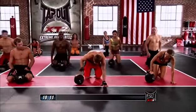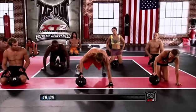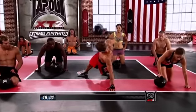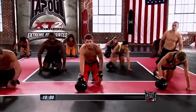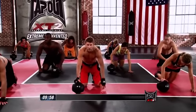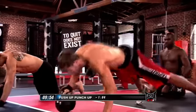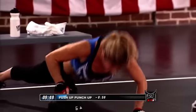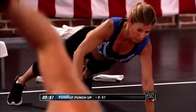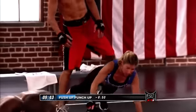All I want you to do, grab it. Grab a hold of the ball like this. You're going down into a push-up, into a rotation, down into a push-up, into a rotation. Ready? We go in three, all one side. We go in two. It's a party. Down, down, explode, punch. Down, explode, punch. Down, explode, punch. Down, explode, punch. Come on, girl. Down, explode, punch.